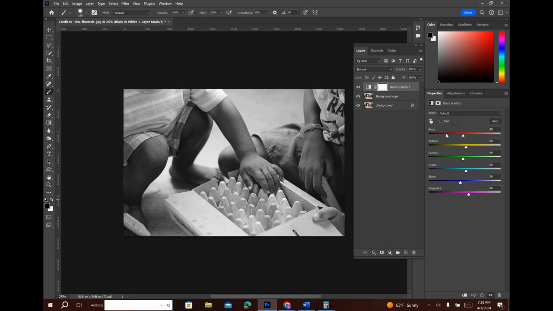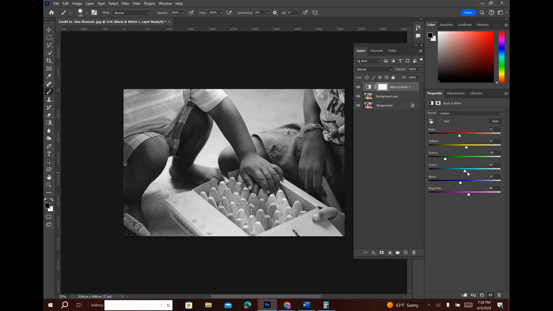But then you can see that you have your reds, yellows, greens, cyans, blues, and magentas. These you can adjust accordingly in order to better accommodate how you would like your image to feel. And you can see that each of these things that I'm adjusting is causing changes to happen within the image.